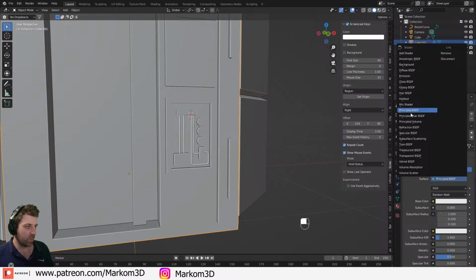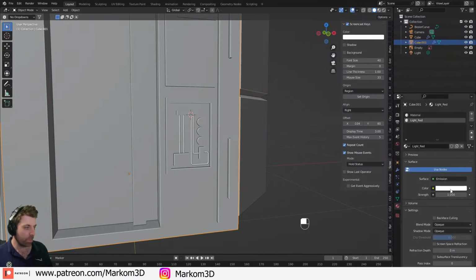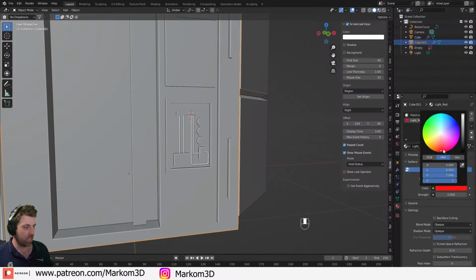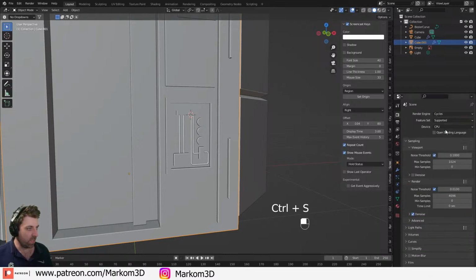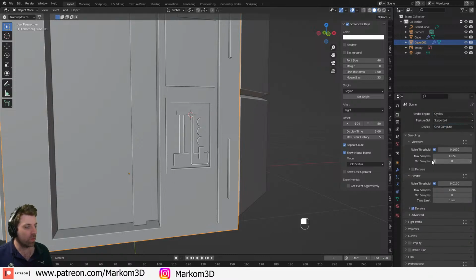We'll change it from Principled to Emission, and we'll change that to a nice dark red. Let's bump it up to about 10-ish. Control S to save. In render, let's go to Cycles, GPU, and yeah, change it to 32 samples, turn on that denoise, 128.